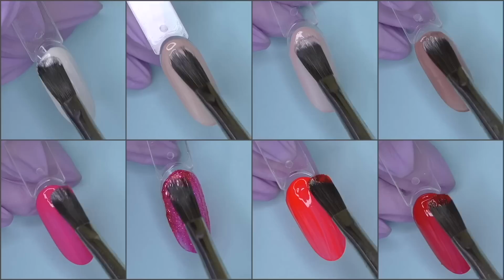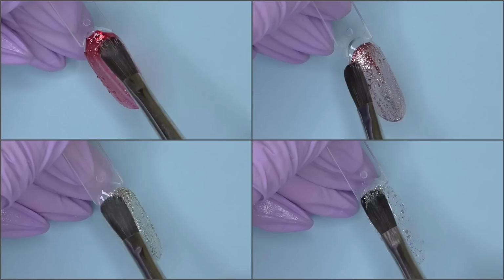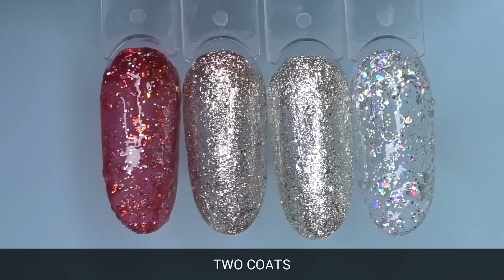And I proceed to another one. This one has so many red and pink colors. Some colors have surprisingly good coverage, such as black. I think black needs just 1 coat. So if you're planning to do some kind of nail art on top of the color, they can be used with just 1 coat. But if you would like to use the color by itself, it needs 2 coats. And all the glitter colors as well need at least 2 coats.